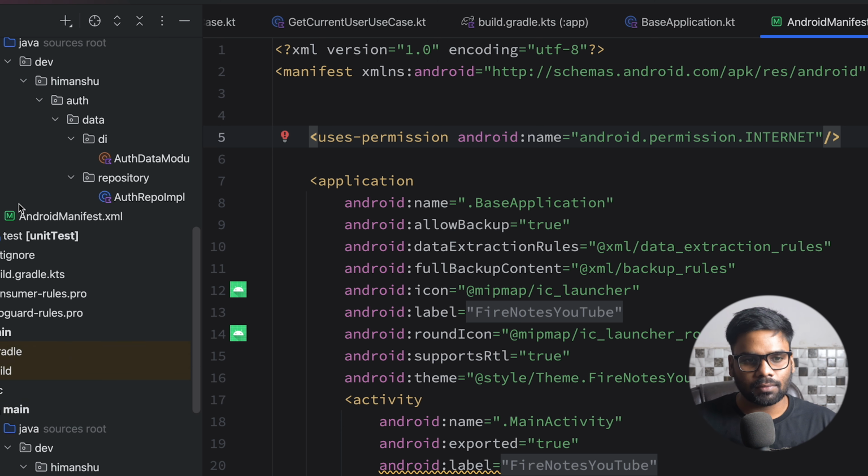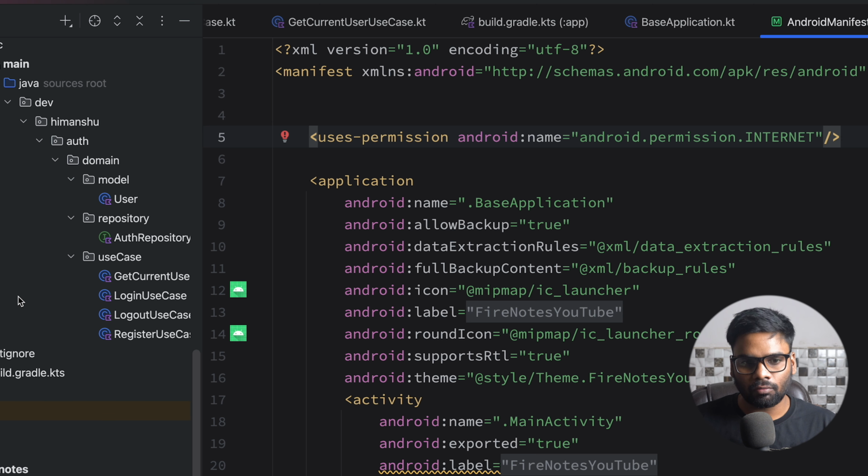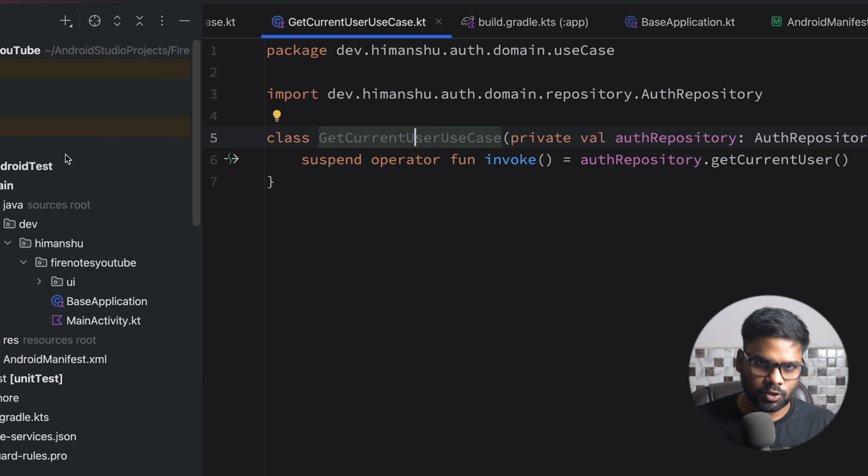Now, as you can see, in our authentication domain module we cannot use Dagger Hilt, but we want to inject these use cases in our UI layer. That is possible only when you use inject within your use case constructor, or you provide it. We cannot attach these use cases directly using the inject annotation within our Hilt graph. What we can do is provide these use cases within our application module. It is very much possible because the application module knows all of the other modules within our project.